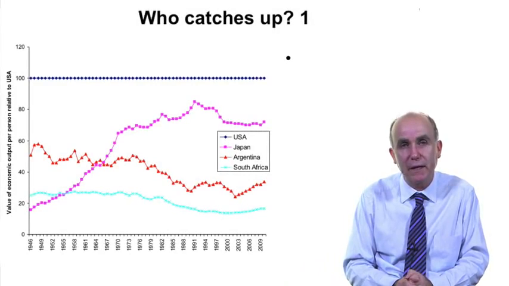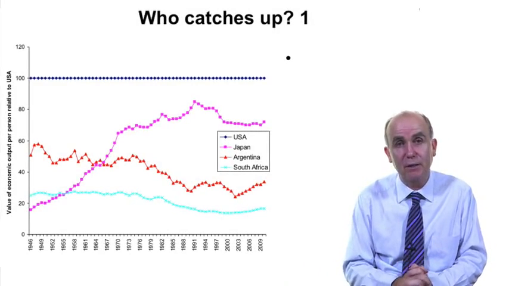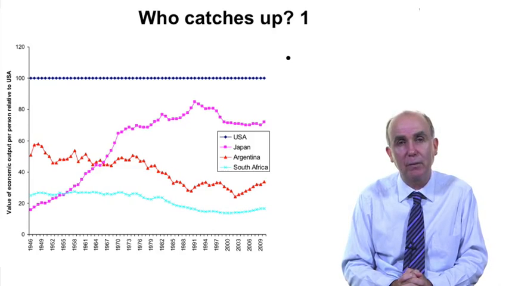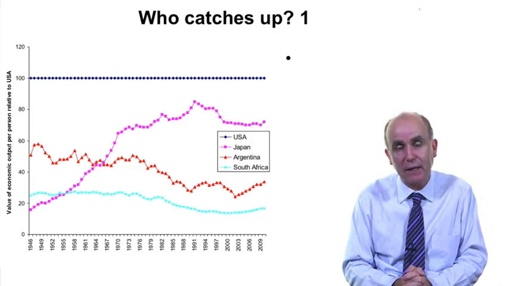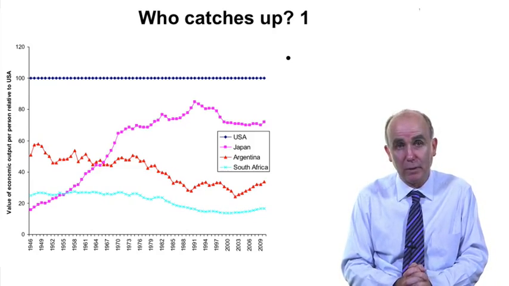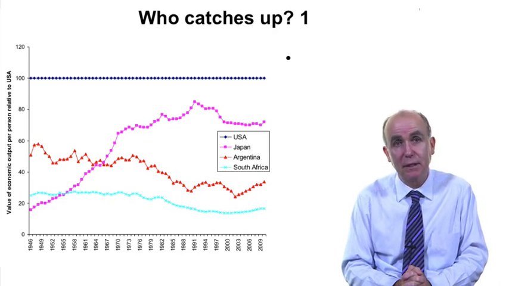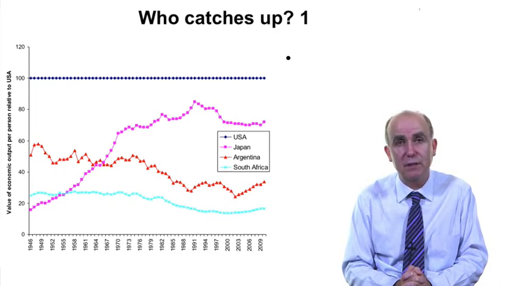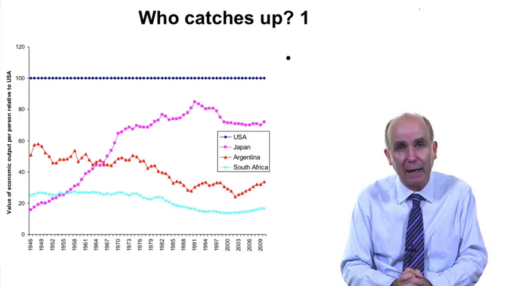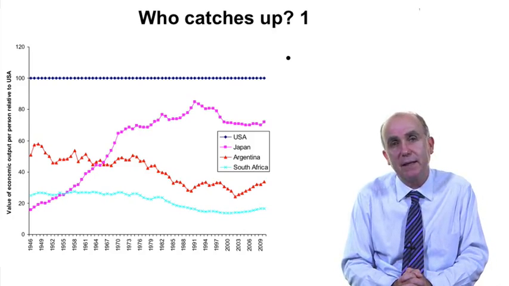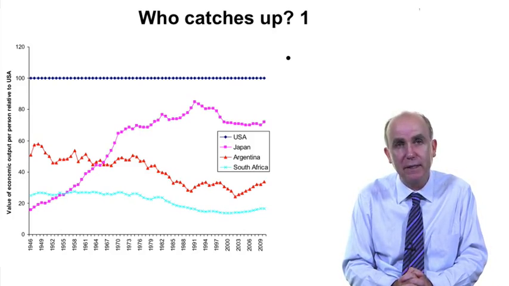There are some leaders, but there are also lots of followers. And so another important theme about the history of economic development during this period of economic divergence is how have other countries gone? What we observe if we look at other countries is that some of them have in fact been able to catch up to the leading countries. They've experienced increasing value of economic output per person that's meant that their living standards have approached those in the leading countries like the United States and England.